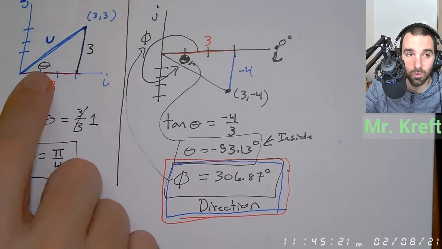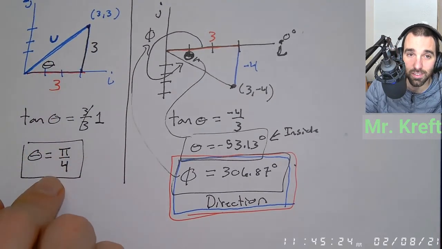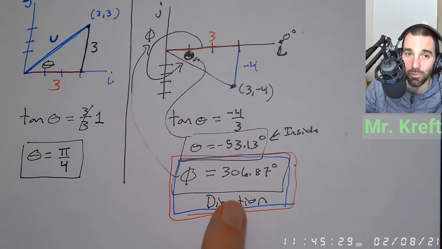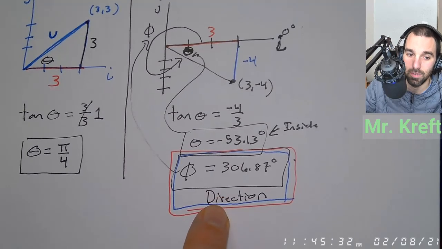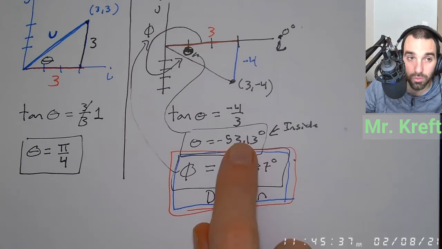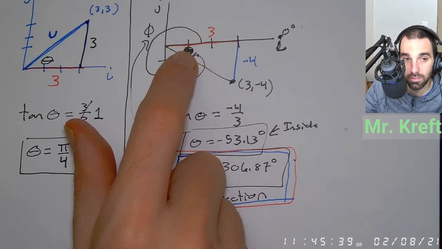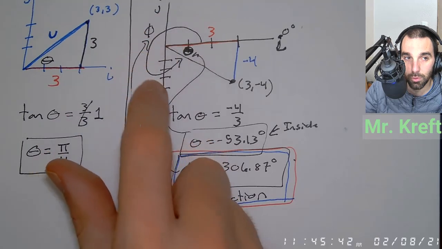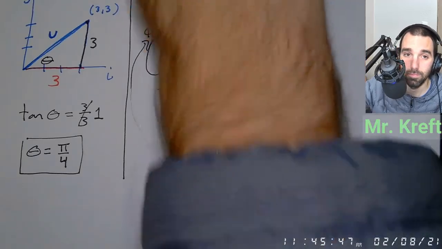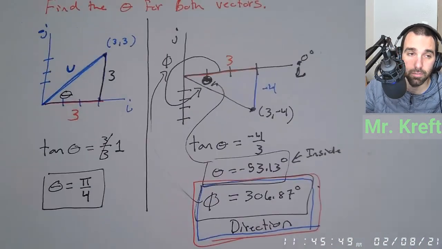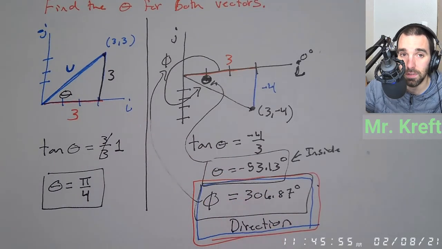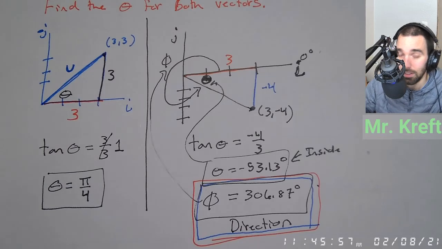Okay, so remember your direction. That's why we did this problem. If it's in the first quadrant, it's really easy. This angle is the same as your direction because it starts on 0. If it doesn't start on 0, you want from 0, how do you get there? Does that make sense, guys? So this angle's on the inside. We got negative 53, but we want from 0 going around like that. You're going to encounter that in your homework. If they're in the first quadrant, it's really easy. If it's not, you just have to do a little extra thinking. And I believe in you guys. I know you can think.